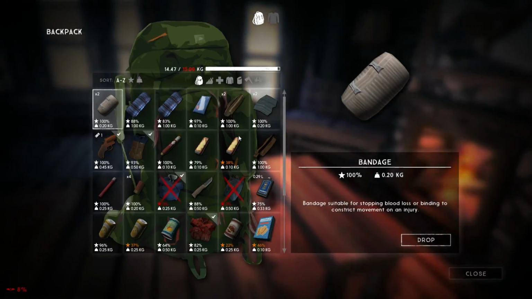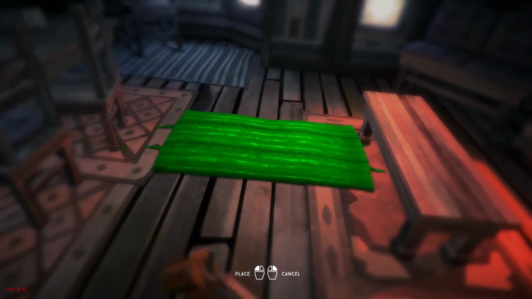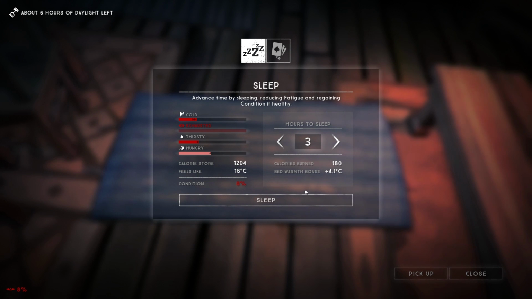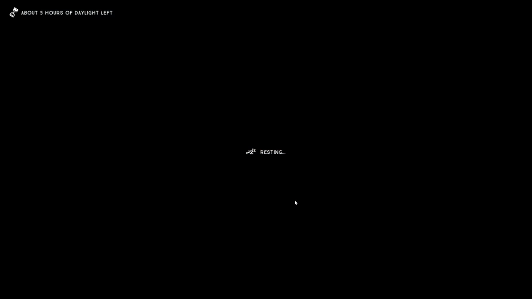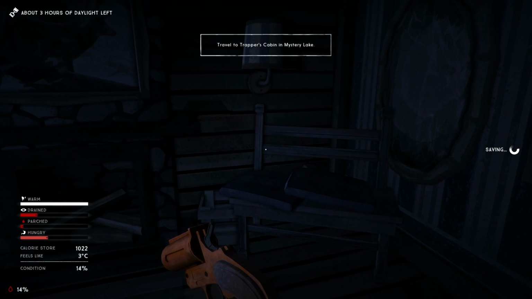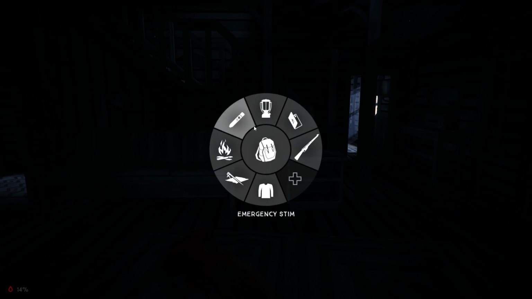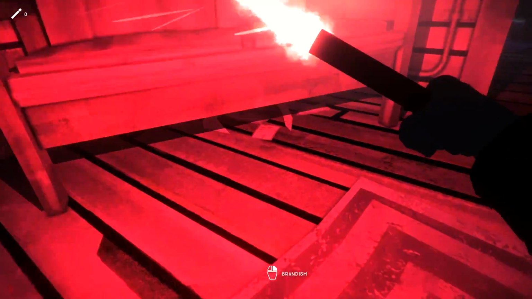I'm going to recommend that with our bedroll, we place it here. Give me 3 hours of sleep just to get our status evened out. We will sleep overnight too, but I want to get a little bit of energy back and I want to get warmed up. That's all that I care about for right now. A little bit of energy back, a little bit of warmed up. Now, are we hypothermic? No afflictions. We got very, very lucky right there. So we are not hypothermic. I'm going to light off a flare and we're going to have a look around.